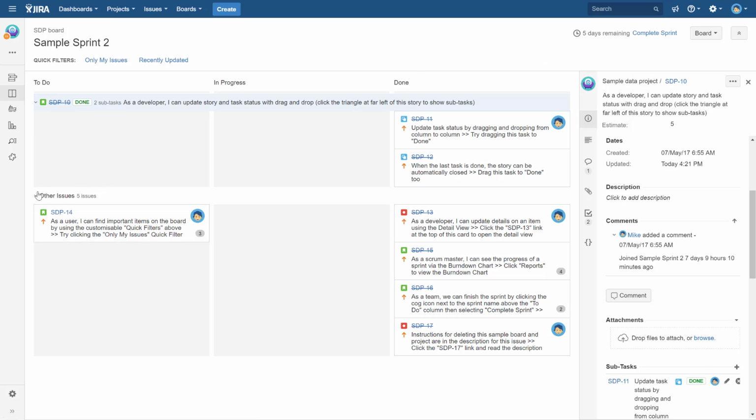All right, I'm also going to show you something really common in Jira. What's going to happen if most of the issues are resolved, but one is still unresolved and cannot be completed by this sprint?